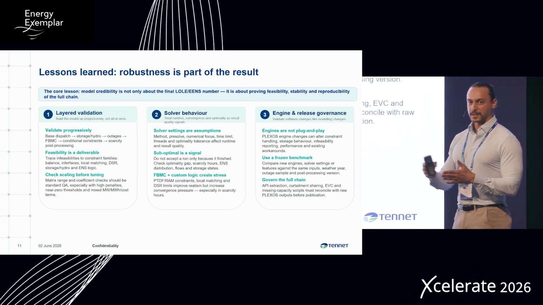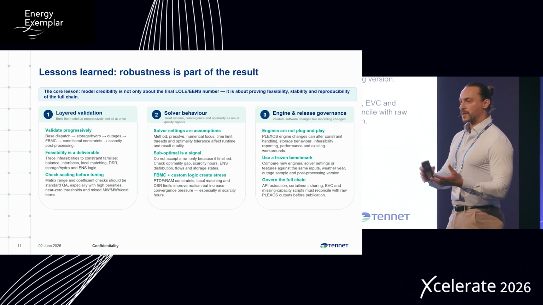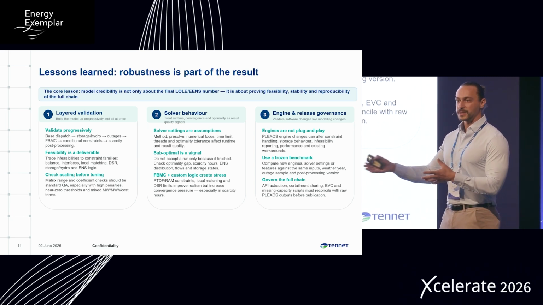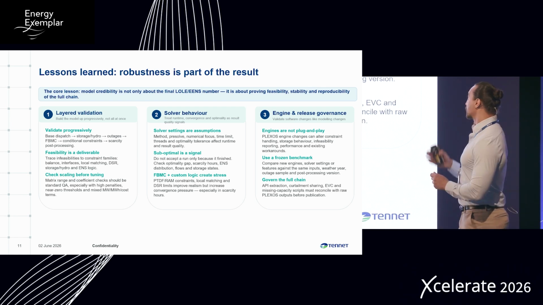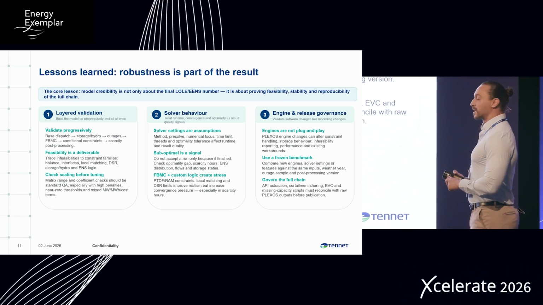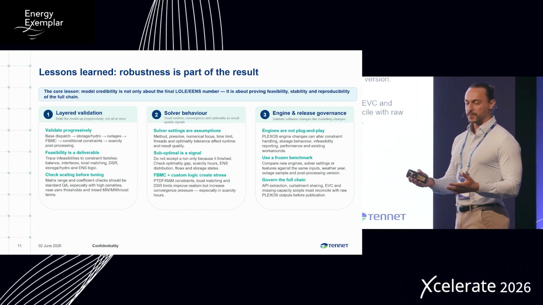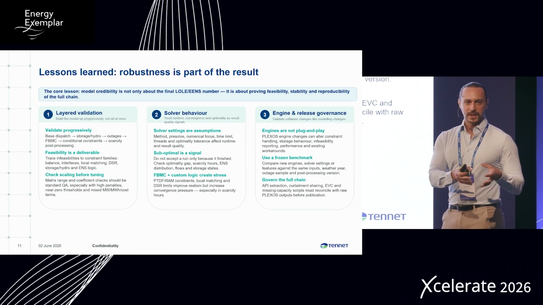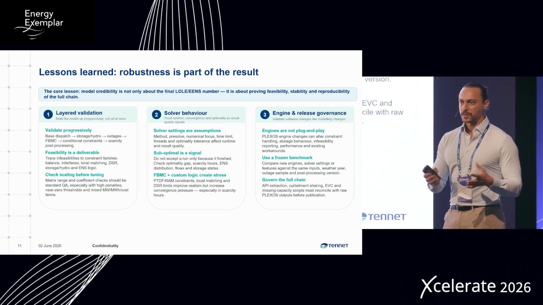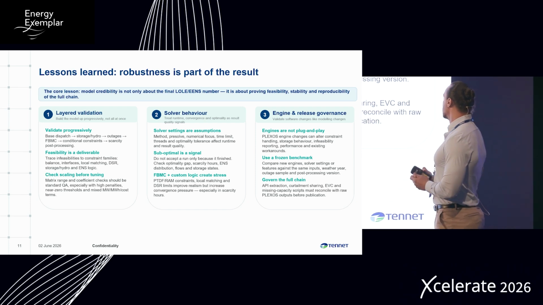Moving to another engine, you really need to do benchmarking to understand why the results are changing from one to the other. Because sometimes Energy Exemplar is solving some bugs in different engines that you haven't seen in yours, so you cannot really understand why the results are changing. So for us, the engine part is very important. We don't really move quickly to, for example, the new version now, because we have already defined our model on a specific engine, and we tried to find out all the possible outcomes that are feasible in our modeling.